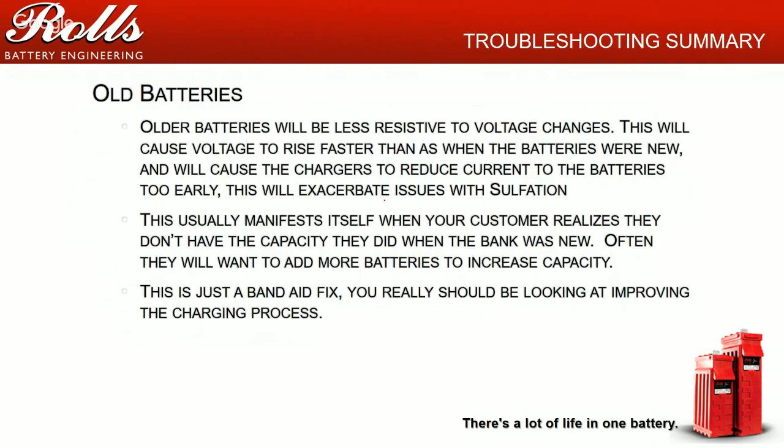So what you should be doing on old batteries is really looking at improving the charging process. In most cases, with most customers, the PV arrays are well under designed because of the cost of PV. Most of these battery based systems were installed while PV was expensive. Now, in the last 5 or 6 years, PV has gotten so inexpensive that you could throw a 5 kilowatt array on an 800 amp hour battery bank and be fine. So it's actually cheaper to buy the panels and make sure your batteries stay at a higher state.